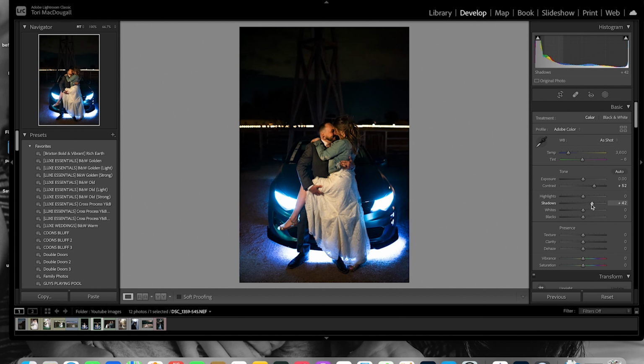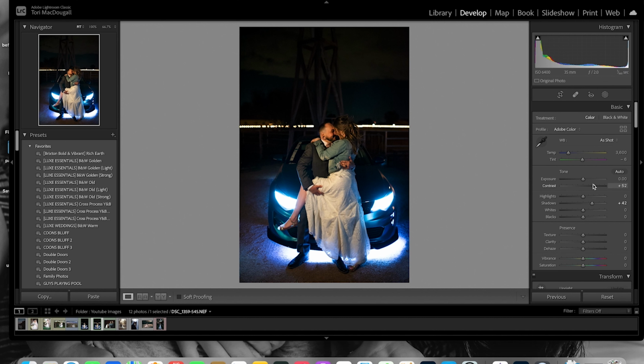And I do this very similarly with a lot of nighttime photos. So my editing routine for nighttime photos is kind of similar. I do have presets I created, which make it easy for me to take care of that in one click and then just make minor adjustments. But for the sake of teaching you, I'm going to show you how I do it manually.